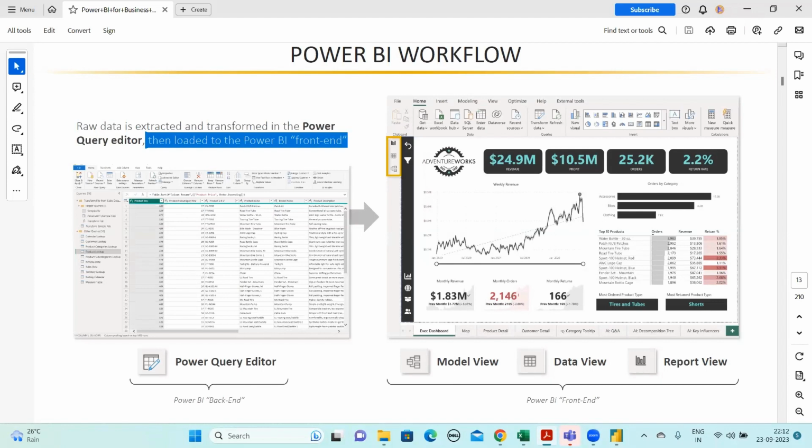You're not going to touch the actual sheet, right? So it will not hamper or affect the actual CSV file. Whatever you want to touch, you will touch it in the Power BI, right? I hope it's clear.